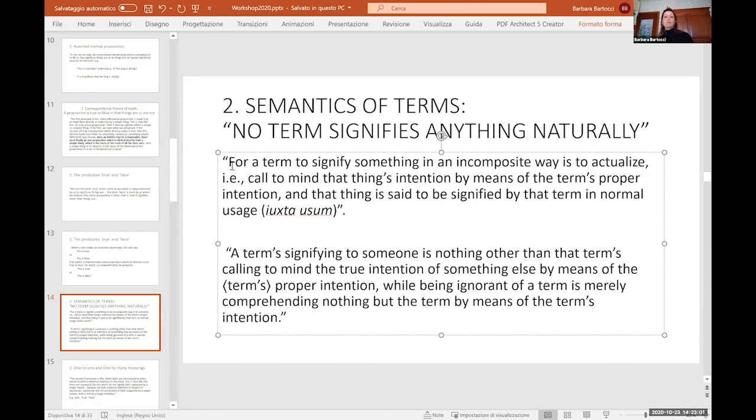For a term, whether written or spoken, to signify something in an incomposite way, so not in a proposition, is to actualize, that is, to call to mind that thing's intention by means of the term's proper intention, and that thing is said to be signified by that term in normal usage.